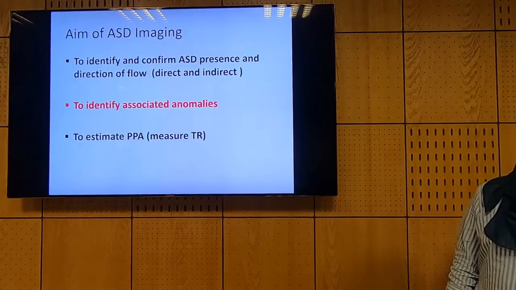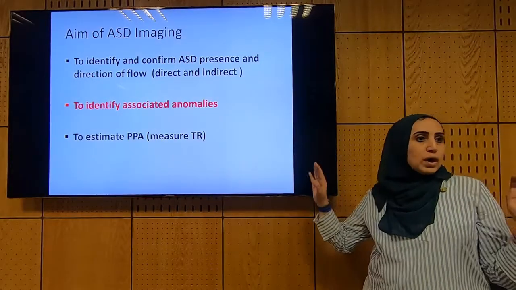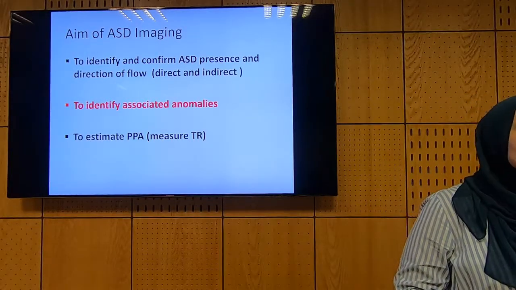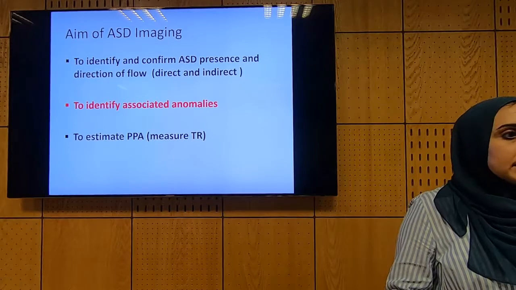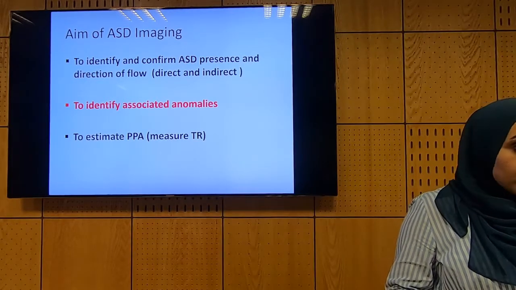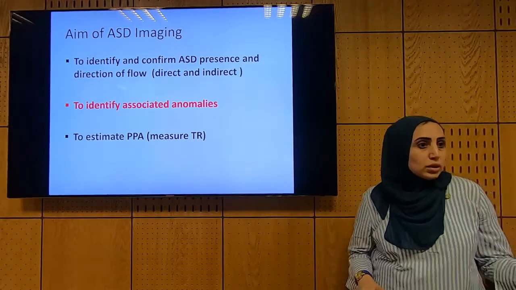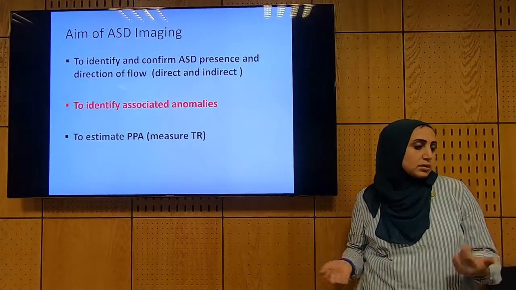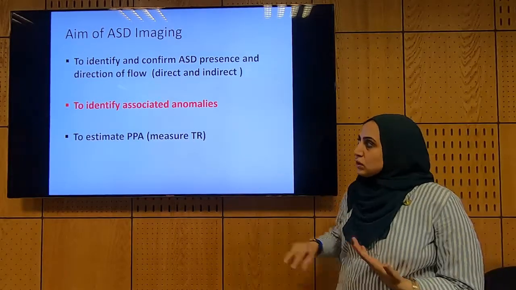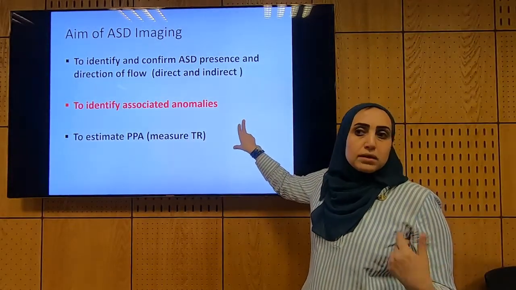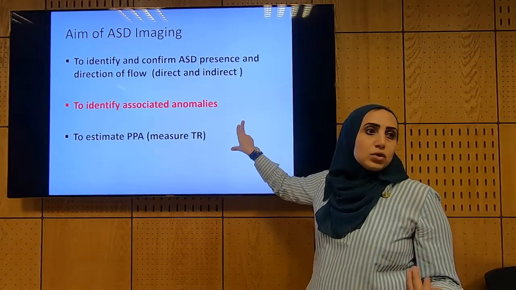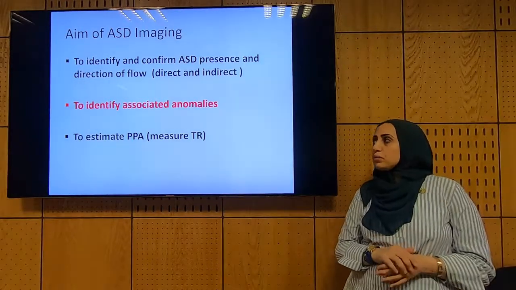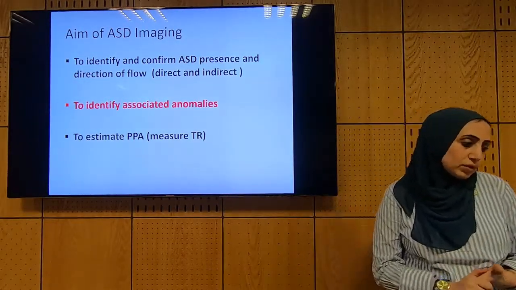Okay. Now we go for the second. The first one was to confirm or to disagree with the diagnosis that there is an ASD, and if there is an ASD, we have to describe which type, whether it is hemodynamically significant or not, or whether we need help from another imaging modality like cardiac MRI. The second question is, do we have an associated anomaly? And this should be positive or negative. If you don't have an associated anomaly, you have to say it's normal, normal, normal about the following points. And if you have an associated anomaly, you have to describe it.